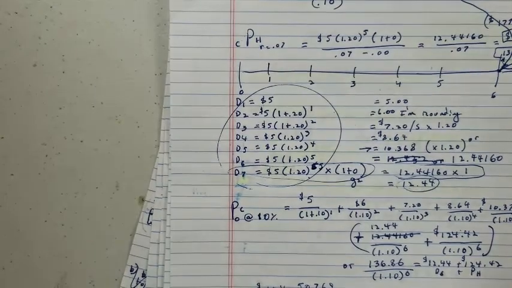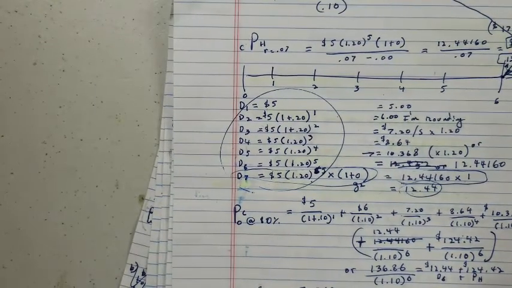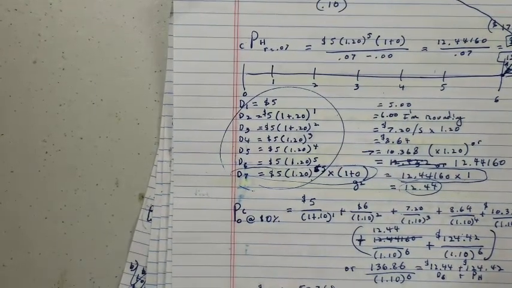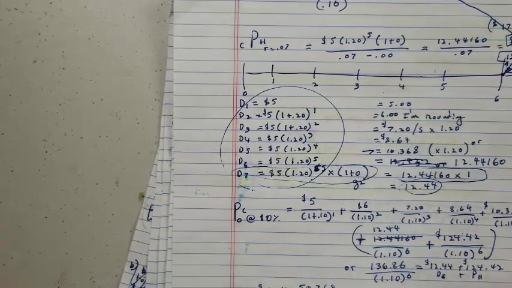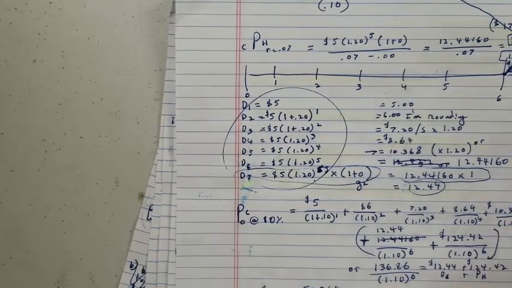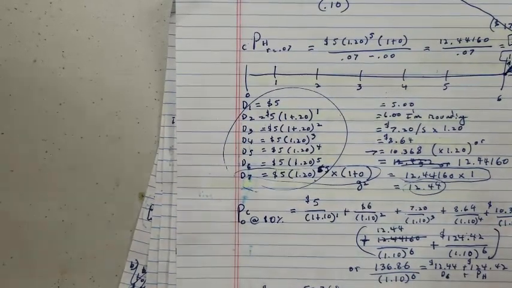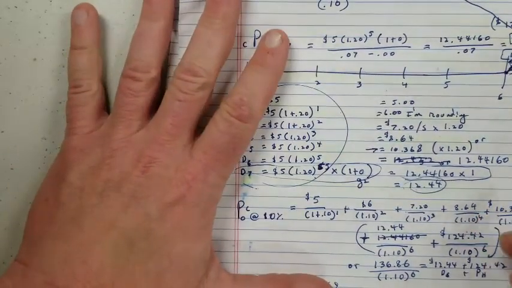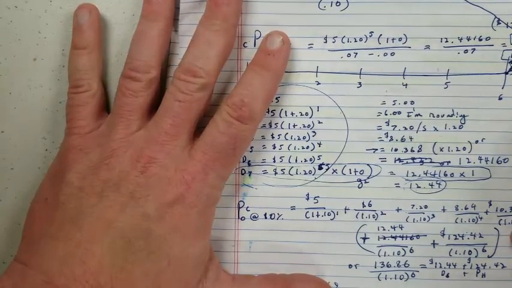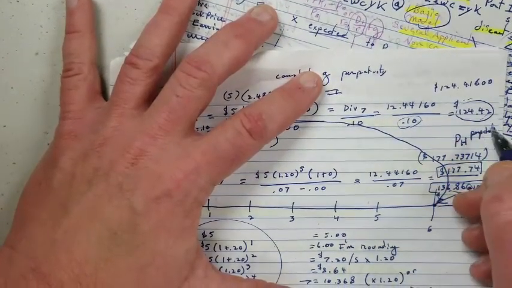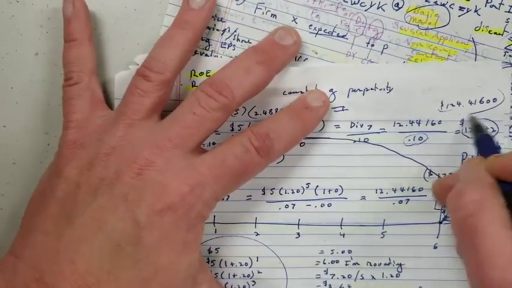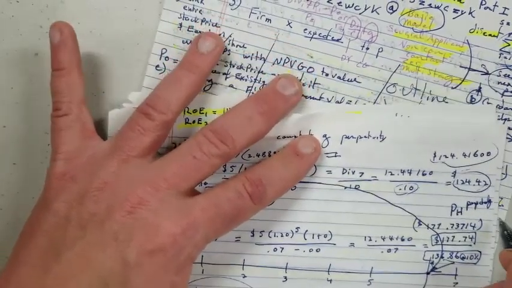Now, I'm sorry, that's the wrong number. That's a different number. So in this case, no, that's right. So it is 12.44, and then I divide it by 0.10. So anyway, using the 10%, I get the 124.42, or this large number right there. Okay, can you guys see that?